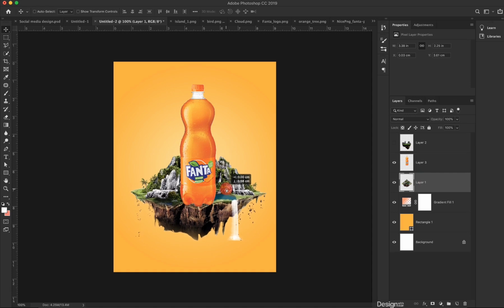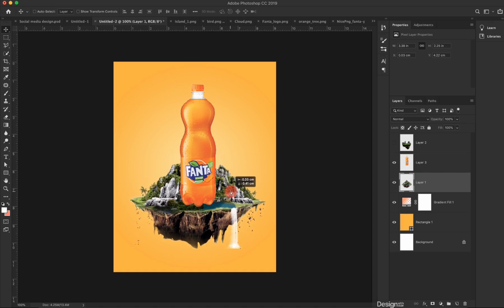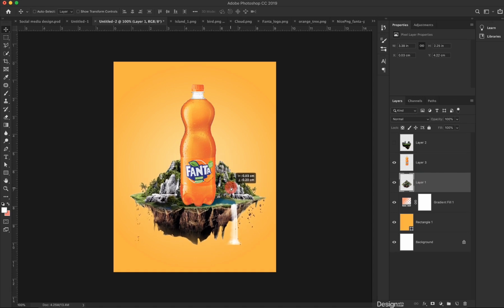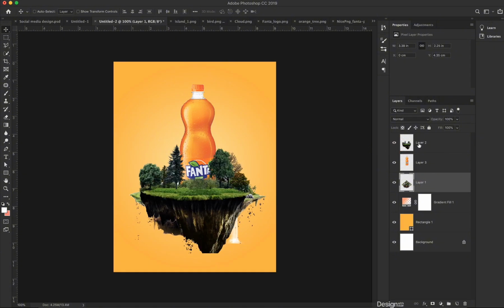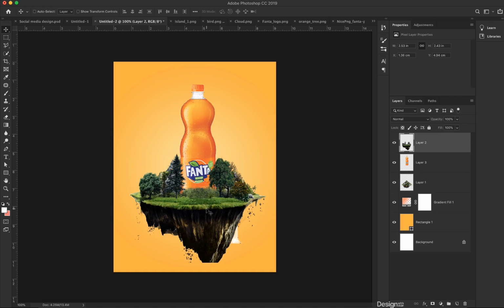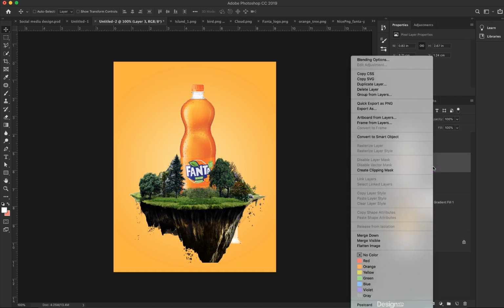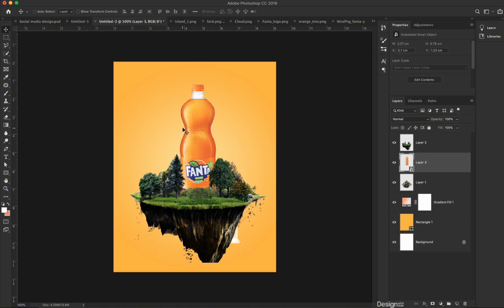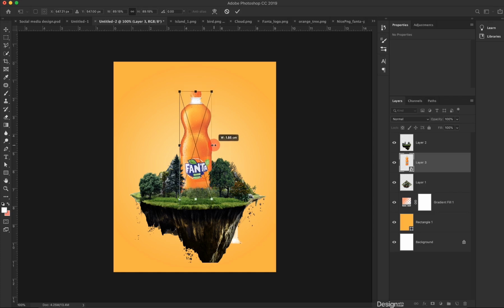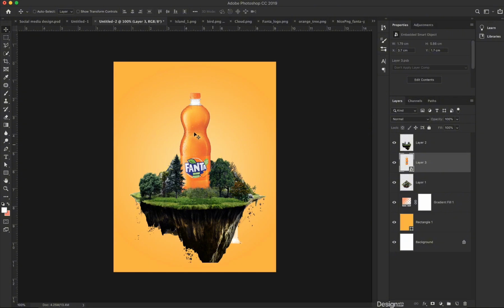Alright, I'm going to drag this down a little, then drag this down a little bit, and turn this on so I can see what I'm working on. Convert this to a smart object, Command T, Control T on PC, and resize this bottle a little bit. When we're done, enter.